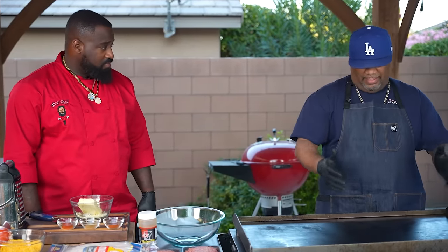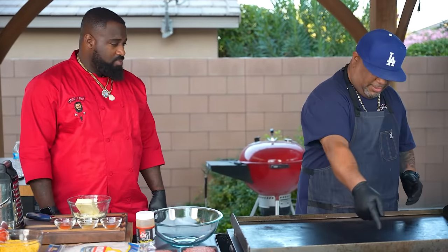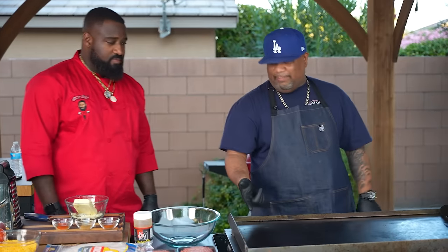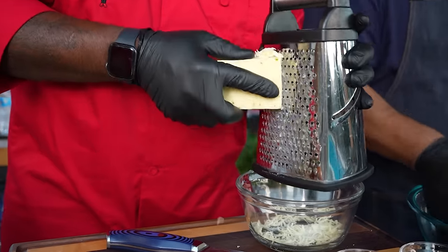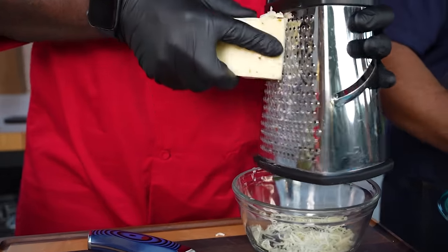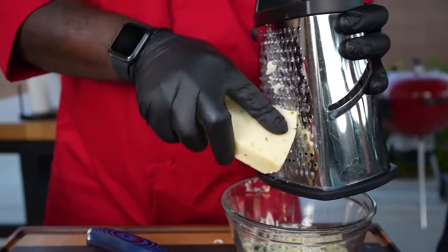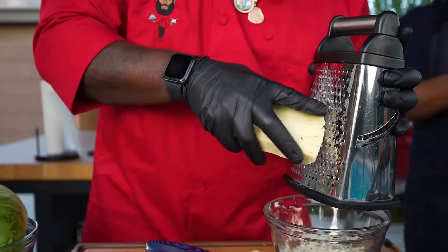Okay, so look, I'm gonna be using a flat top. I got it divided up, hot zone here. So an imaginary line goes here, over here is hot. This is where I'm gonna do all my cooking. And over here is where I keep everything warm. All right. Are you good? Yep. So I'm gonna turn it over to you and let you go ahead and do your thing, because we don't use pre-shredded cheese. Yeah, so we're gonna freshly grate up our cheese like grandma used to do.